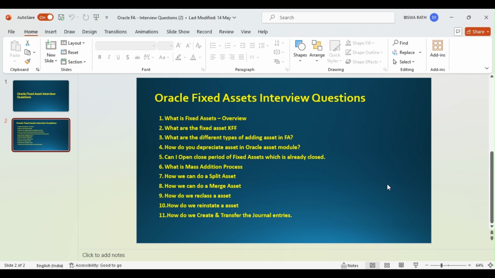So in Oracle also we have fixed assets information, and we have a fixed assets module, wherein you'll be able to maintain all this fixed assets related information. All right. So let us see what the fixed assets key flexfields are. In Oracle, a key flexfield is nothing but the mandatory information that you maintain in fixed assets.